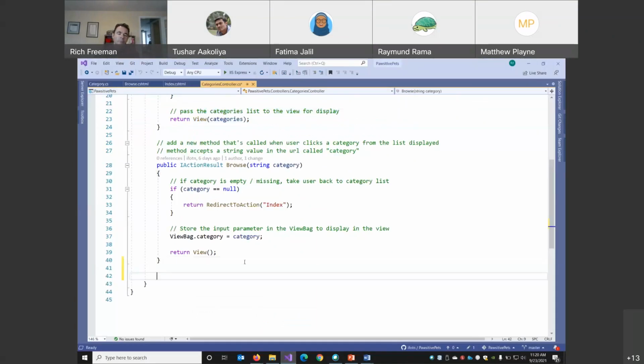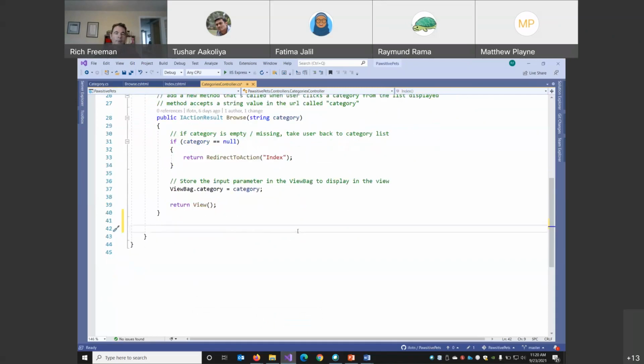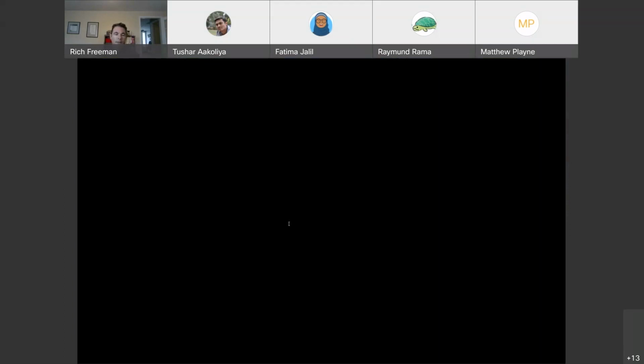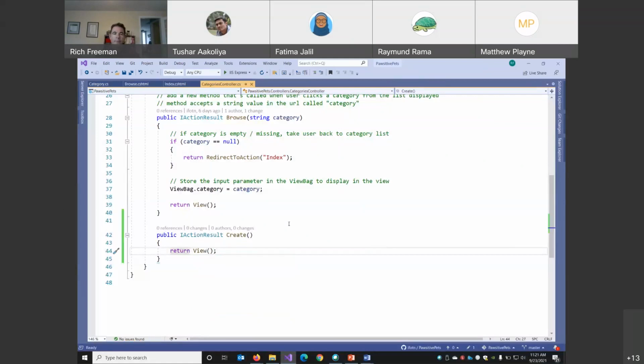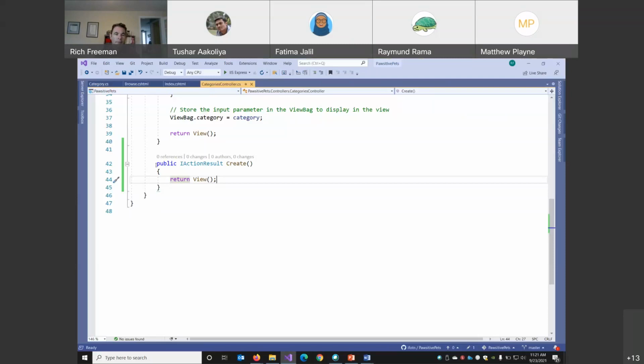We're going to make a new method and view today, but we're going to make the view in a different way. So we'll make a new method. Again, it will return just like our other methods. It's going to return this IActionResult class. We're going to call our method create. And just like the other methods we wrote last week, it will just return the view. So go ahead and add this create method that returns a view to your categories controller. We'll try it out in a minute.